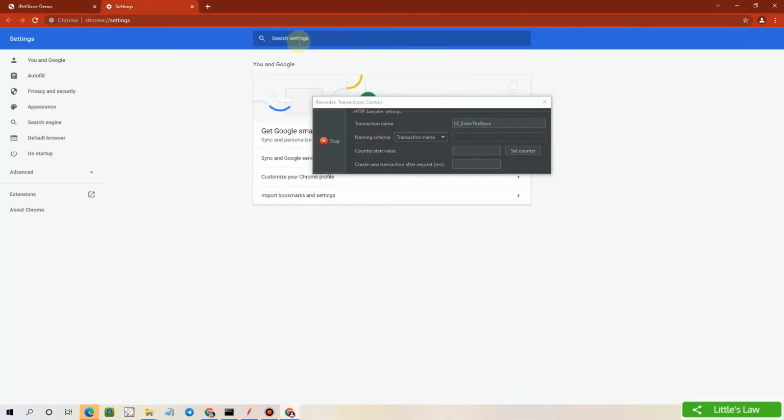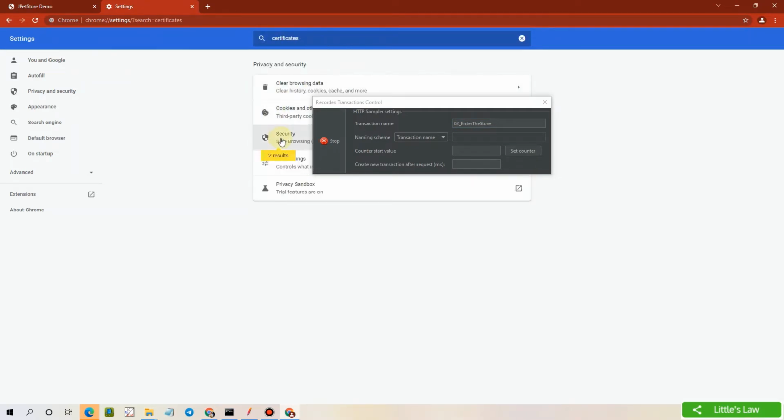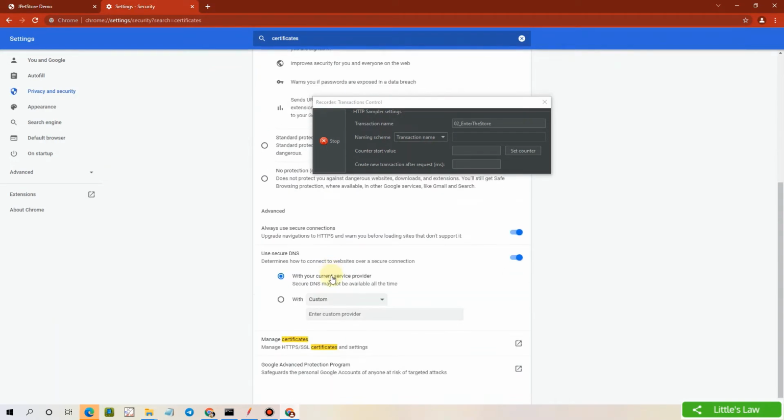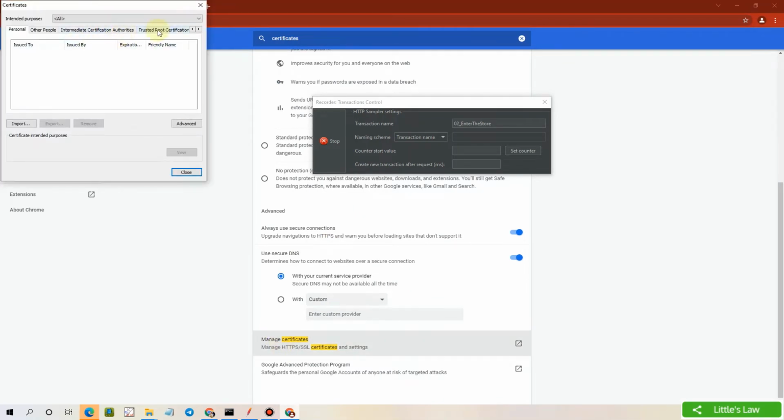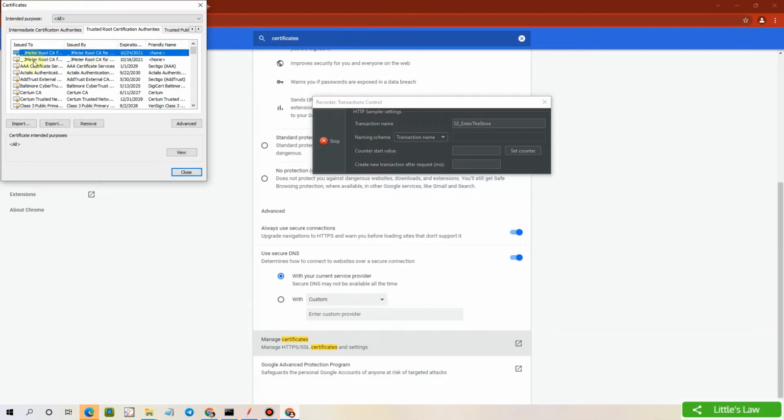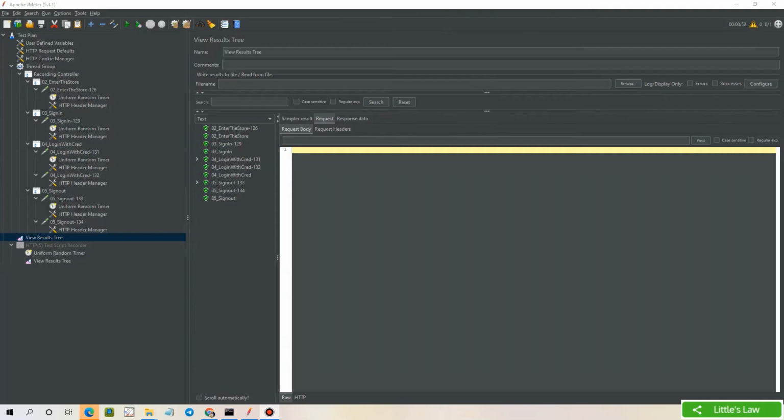Here if we search for certificates, we can find this security option, and under this we can click manage certificates, and under trusted root certificate we can see this JMeter root certificate authority, or the root certificate CA for recording, is installed, and it is valid till 24th of October. So this is how we have fixed this issue, and let's go back to the recording now.